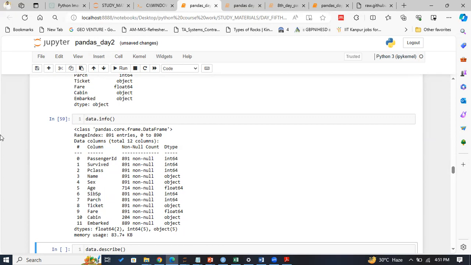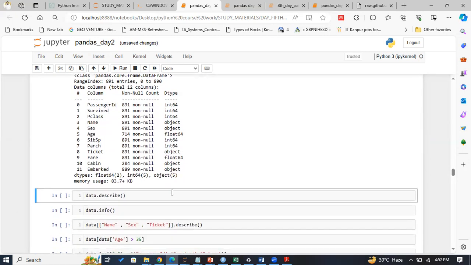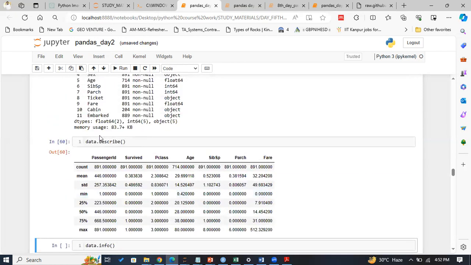These are the functions that describe the data structure. And to describe the data, use the data.describe function.